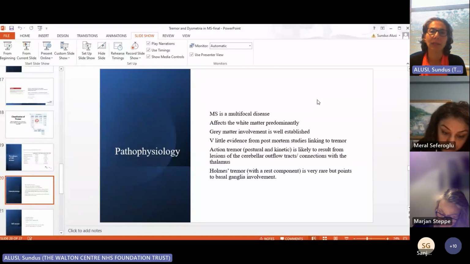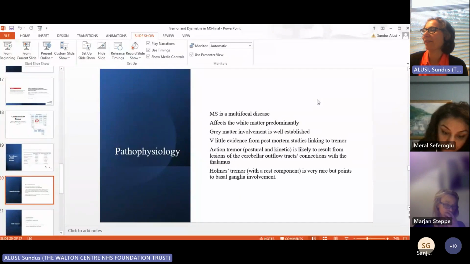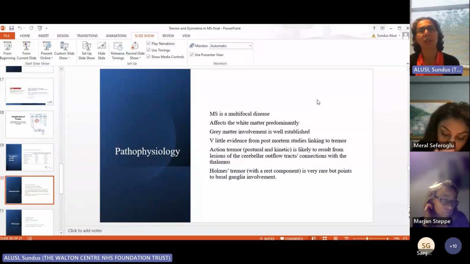So it's not direct, and that's why the pathophysiology is so difficult. It's not like you've got a plaque in, I don't know, wherever you get the plaque, and get weakness because of it. It's not like that. If you get a pontine lesion, for example, you're going to get internuclear ophthalmoplegia. It's ever so neat, isn't it? You just get that pontine lesion, and you know you're going to get internuclear ophthalmoplegia.